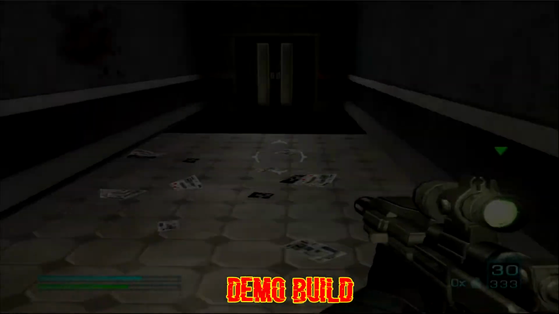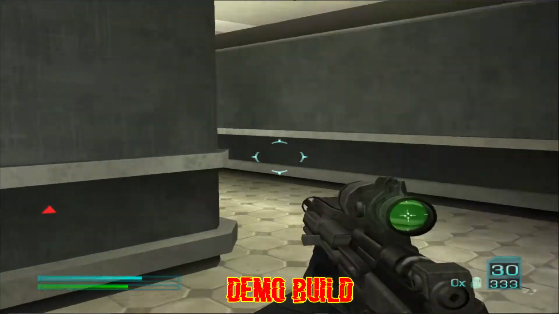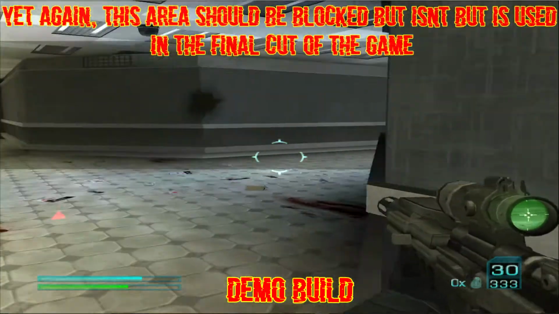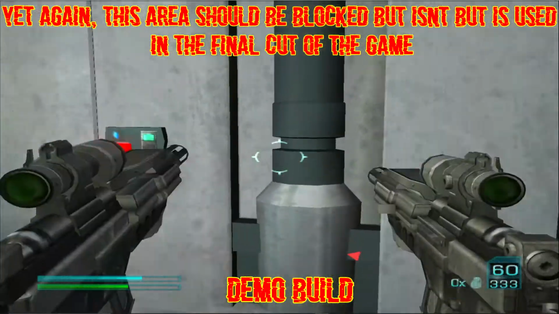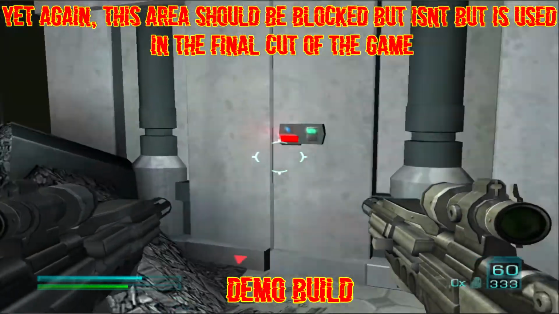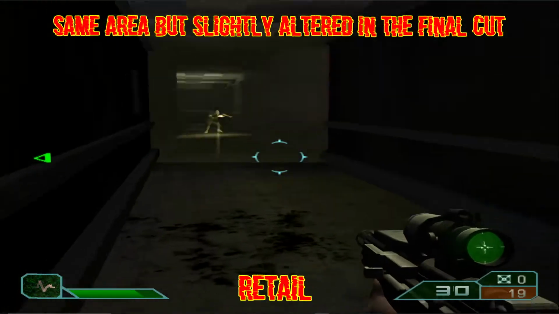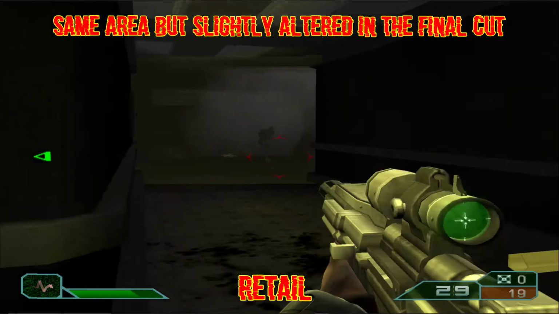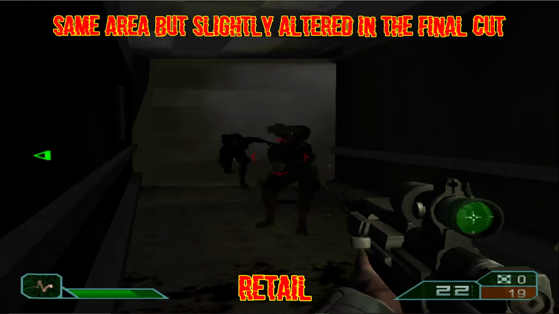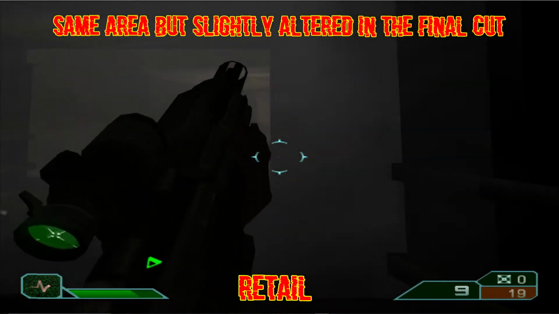But what I found really interesting about this area in this demo is that when you compare it to the areas where you need to go to advance the mission forward in the final build, you can also go to these areas too. So like I said, you can go to these areas in the demo that you don't need to, but you can. It's really weird, really strange. It's kind of cool that they left these areas, but at the same time it just causes a form of laziness and kind of sloppiness in a way.